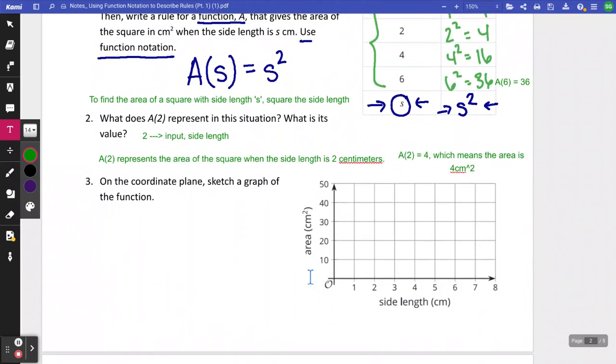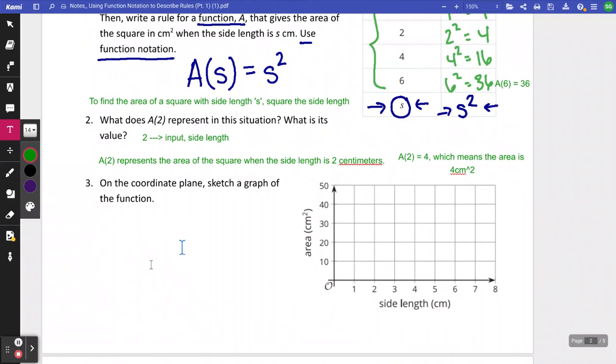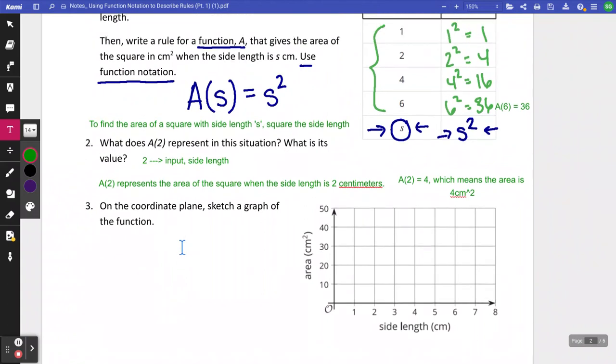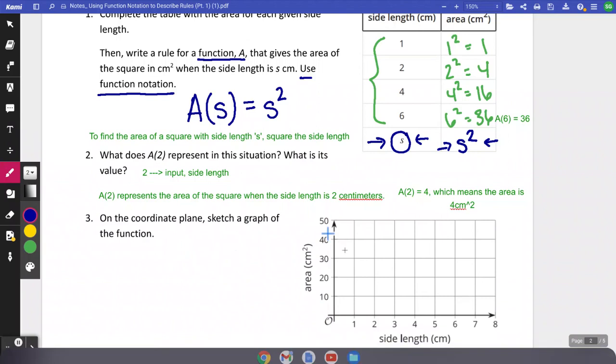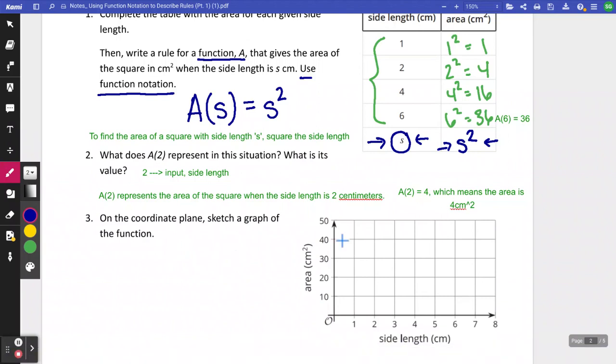There is one last part to this, and that's this idea of looking on a graph what this function would look like. Remember, we said the focus tomorrow is really bringing in more graphs to our conversation about functions and function notation. This is going to help get us ready for tomorrow's conversation. If I wanted to sketch a graph of this function, I can use this table to help me do so, because there's already some pairs of numbers we know related to the side length of a square and then what the area would be.